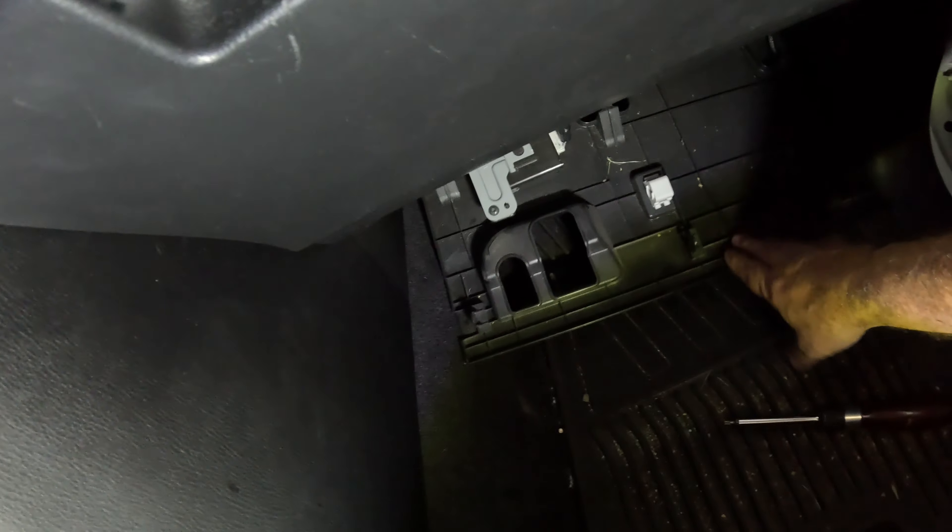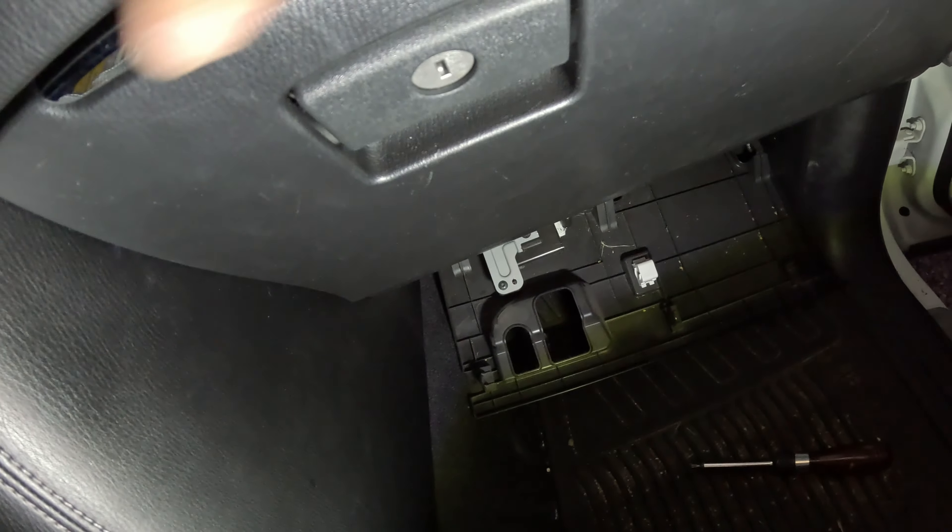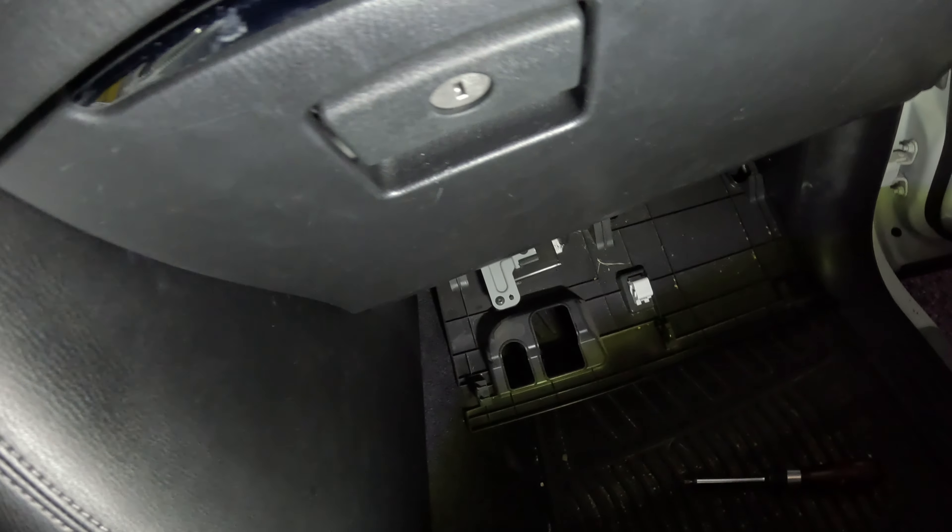All I have to do is put this piece back on, put the light back in, and we've got the cabin filter plugged in. Lesson learned — next time I have to do this I'll know better on how to do it. It was the first time. First time was a charm. So let me put this all back together and I'll show you what it looks like.